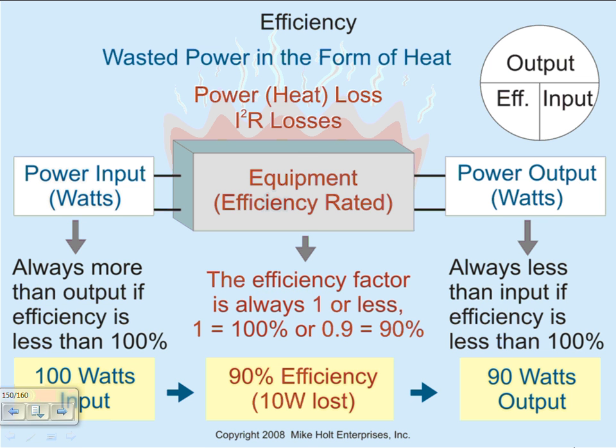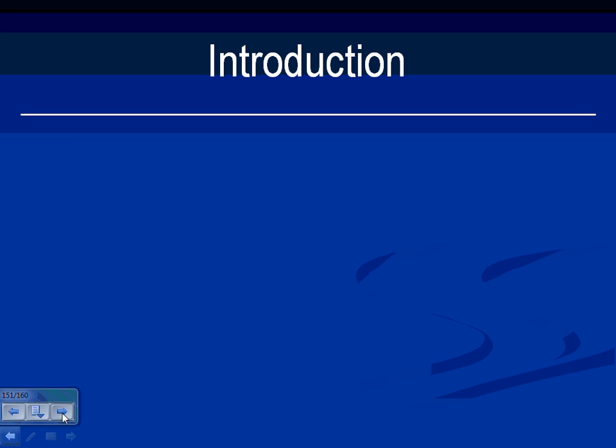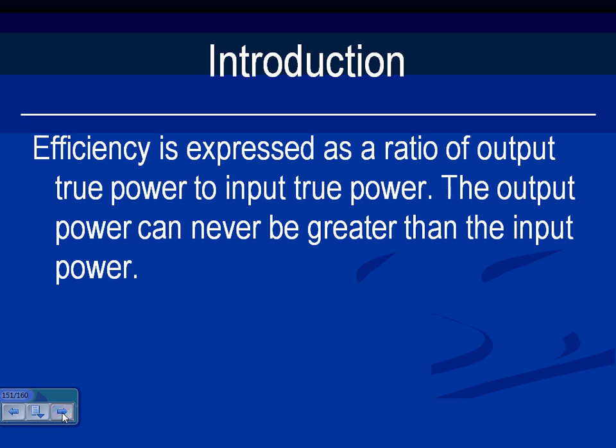So I'll do a couple of calculations. The only thing I want you to get is that there's the efficiency factor. For example, if you have 100 watts in and the efficiency factor is 90, you're going to get 90 watts out. What happened to the other 10? They got consumed, digested, thrown, wasted in this piece of equipment. We'll do a few calculations, I promise, on the watts and so forth. So don't sweat it too hard.